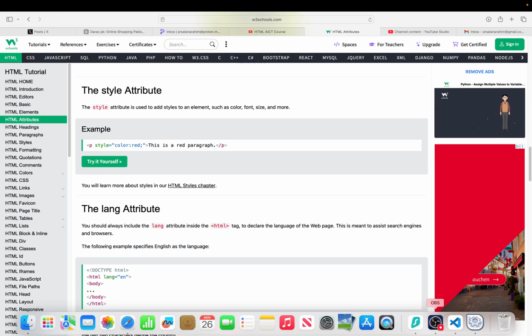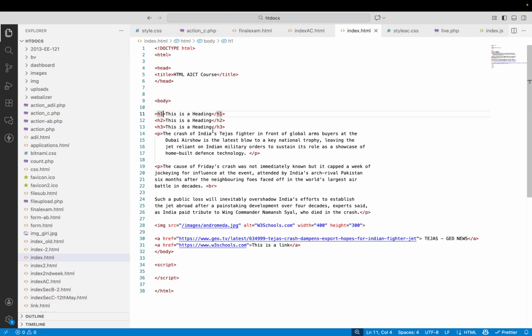Now over here, let me just go to the important thing, that is heading. This is the heading H1. Now here, let's say I go with the very basic thing. I want to change the color of this heading, because my website is not looking nice. It's always in black and white. So I want to make it maybe red color. This means I have to change the style attribute.